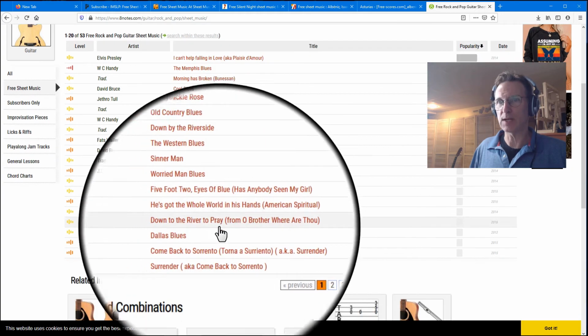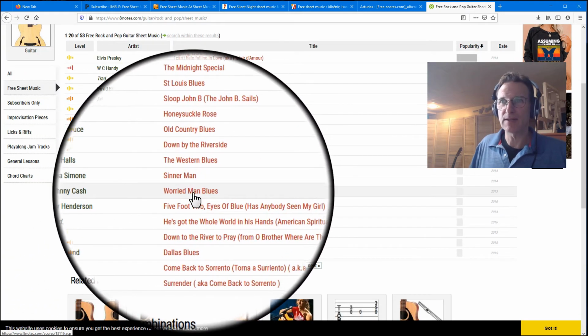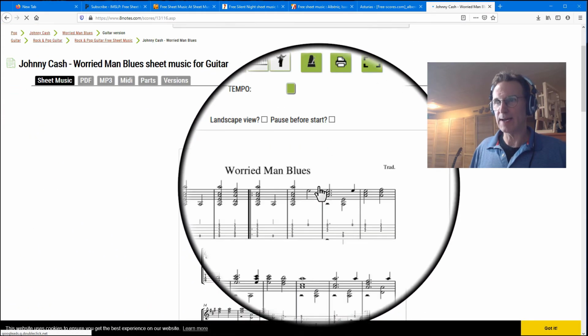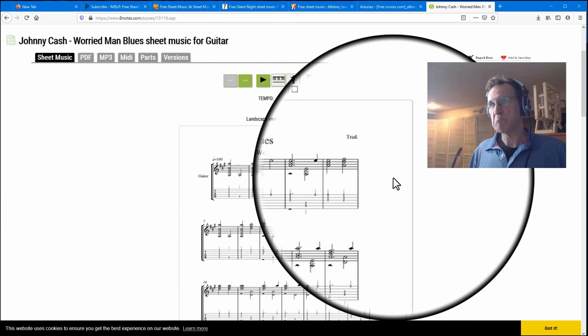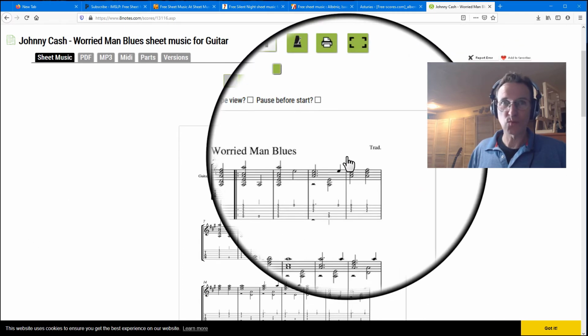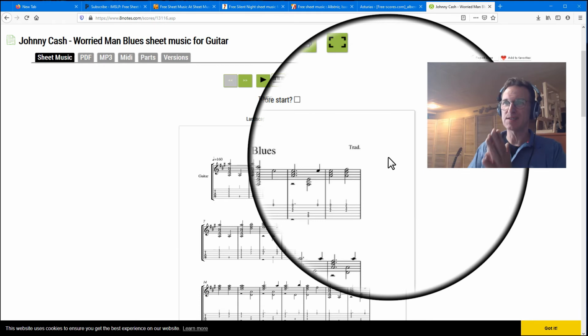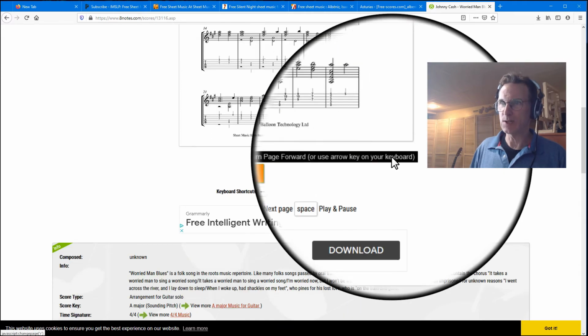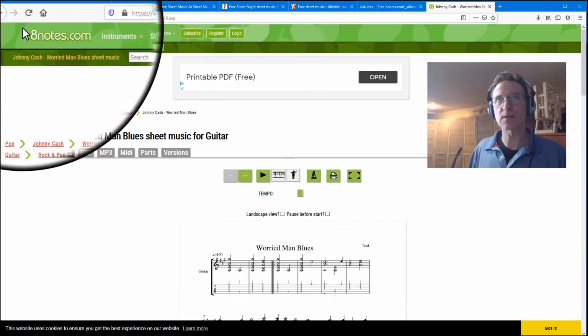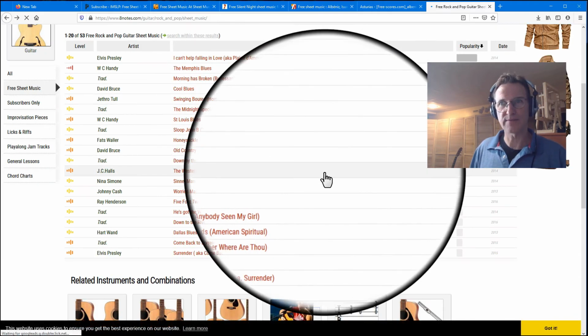You would think this would be copyrighted. I'm just curious if I click on Johnny Cash, Worried Man Blues. I don't really know how that works. Maybe because this is just the chords. That could be the case, right? There's actually no melody there, so perhaps that works fine.